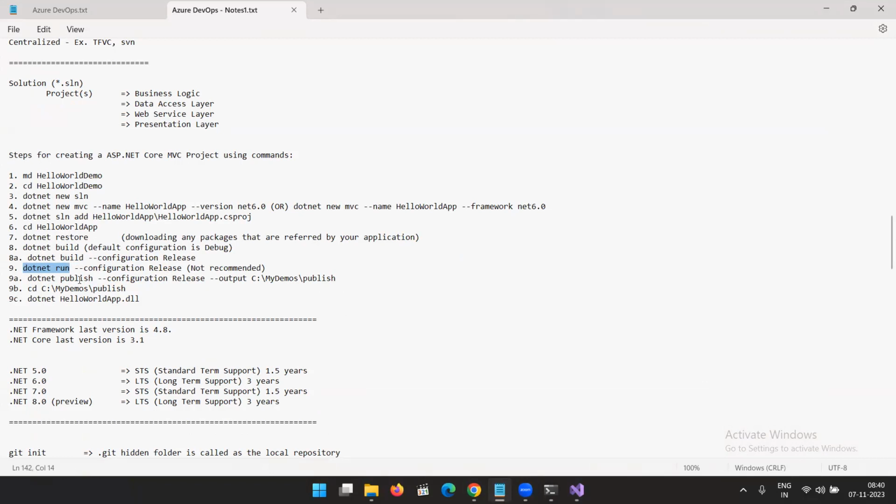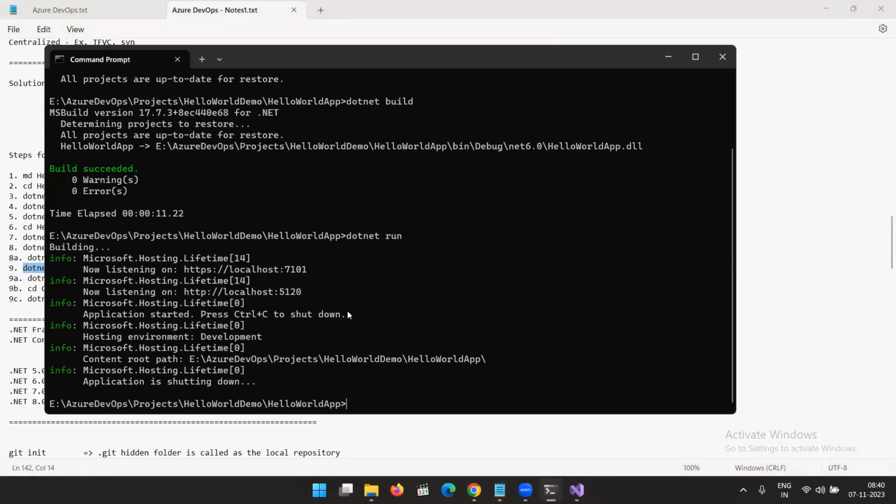There's a command called .NET publish. Again, if you run .NET run, it will start running the project.